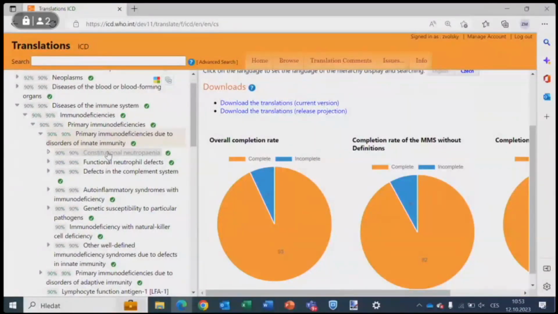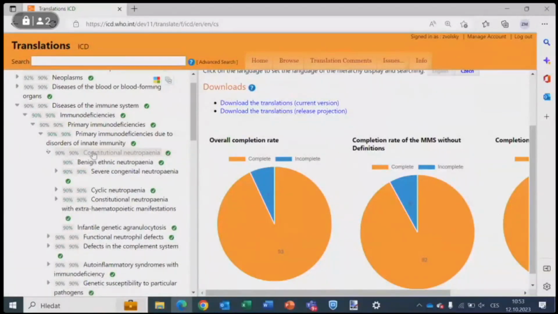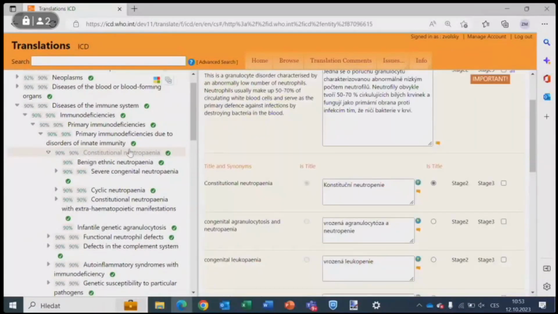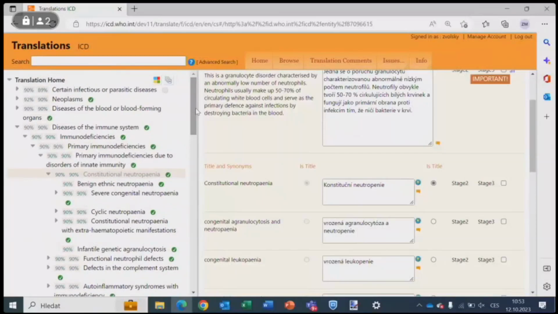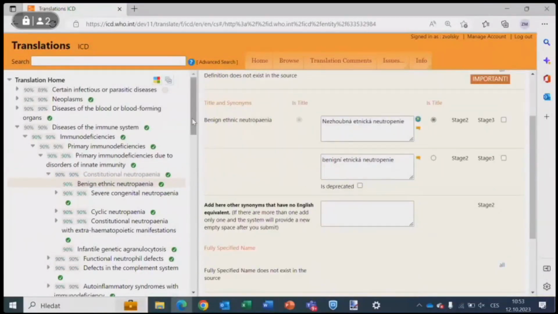And you will see the translation here, but because it's parented in multiple places, there is just one place where the translation is done. So here the term is in gray, and for example here it looks like this.